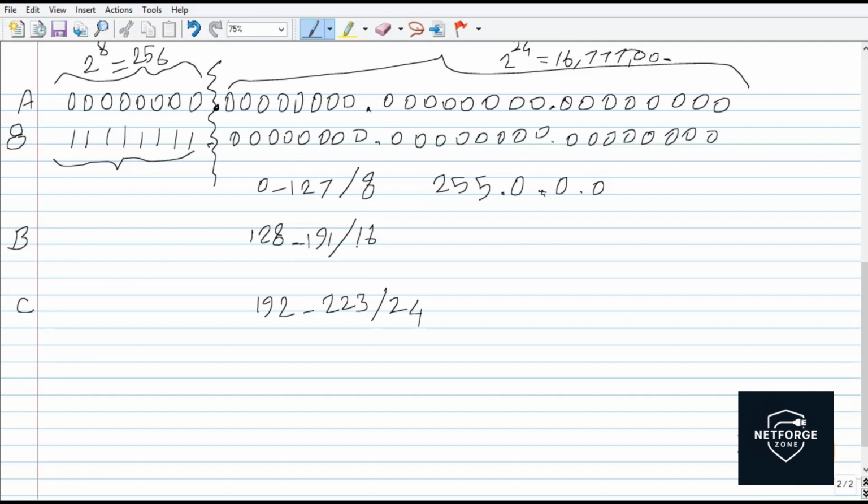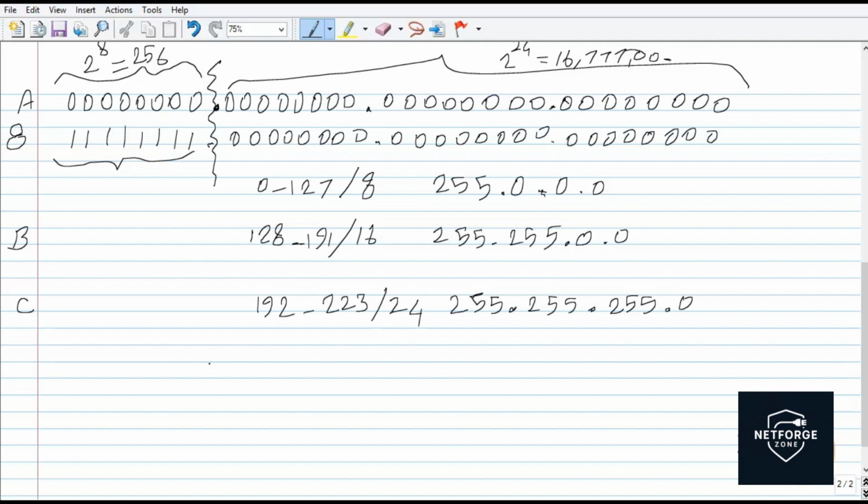So for class B, actually the first two octets are all ones. So this is going to be 255, 255, and the rest of the bits are 0. So we have two octets with a decimal value of 0. For class C, we have 24 bits set to 1, of course. It is going to be 255, 255, 255, and finally we have an octet that is set to 0. So these are the default masks for different classes.